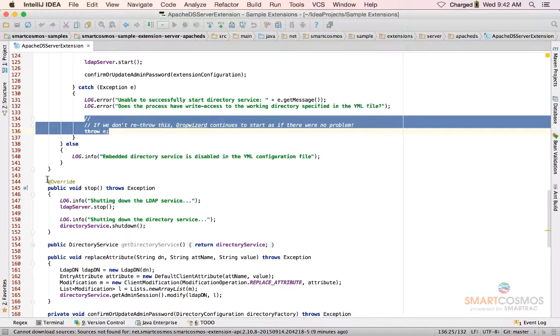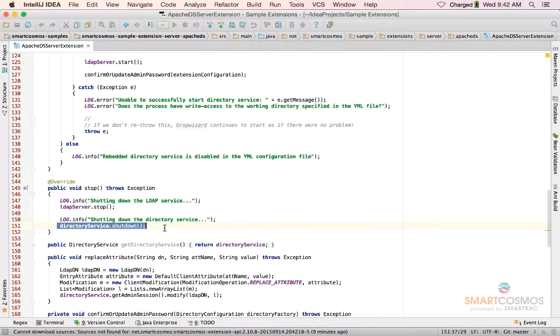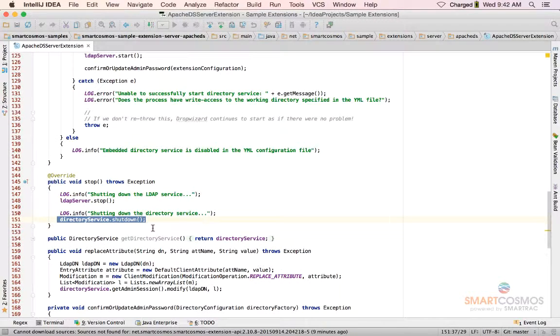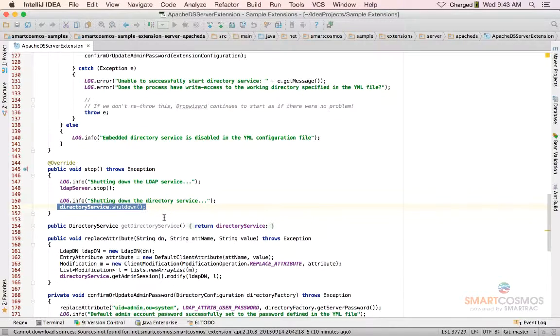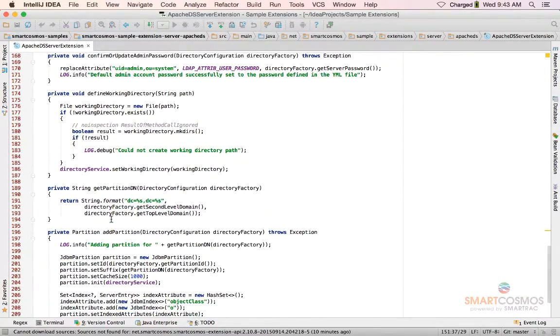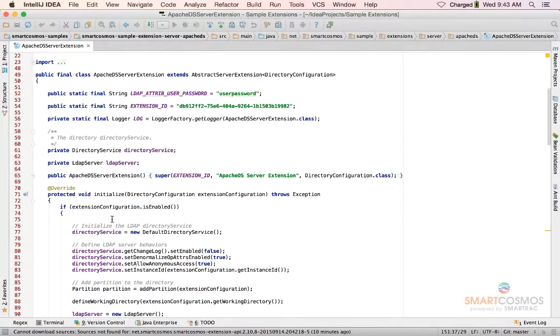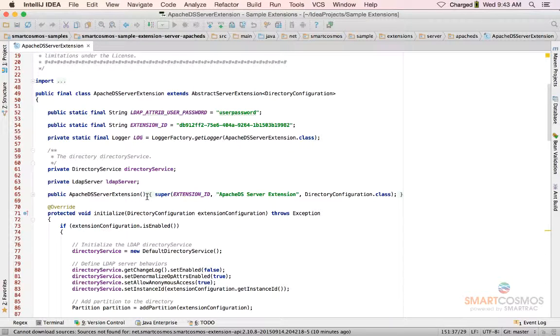In our case, we also override the stop method, shutting down the server that was spun up and shutting down the directory service. The stop method is important because we want to properly release those resources that are being used by the ApacheDS server. In fact, if there were any open file handles or such, it's better to give the embedded server the opportunity to do a clean shutdown than to just throw it away at the end of a process. There's also a whole bunch of private helper methods that are very ApacheDS specific. As our intention here is not to teach somebody how to build or implement ApacheDS, but instead to focus on the server extension, we're not going to go into the details of the ApacheDS server implementation.